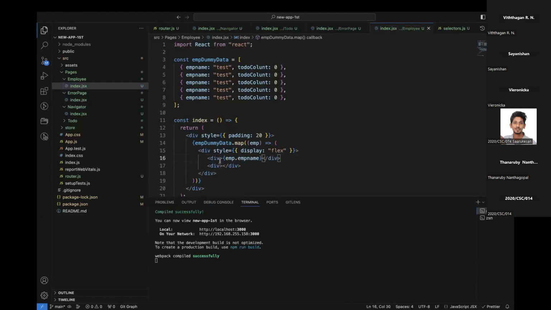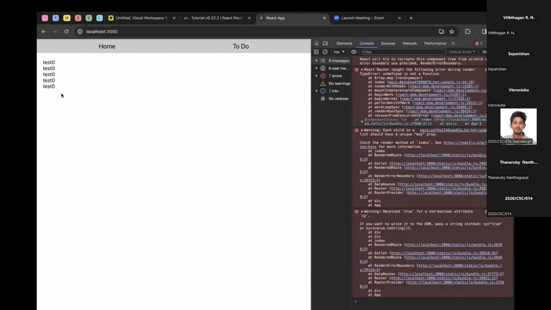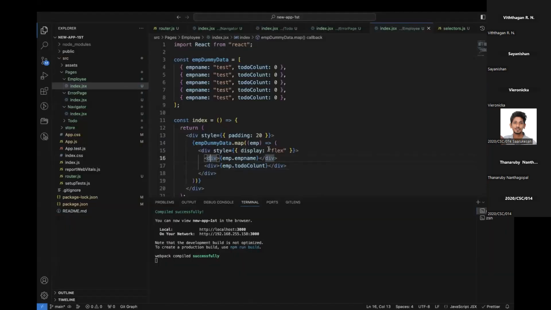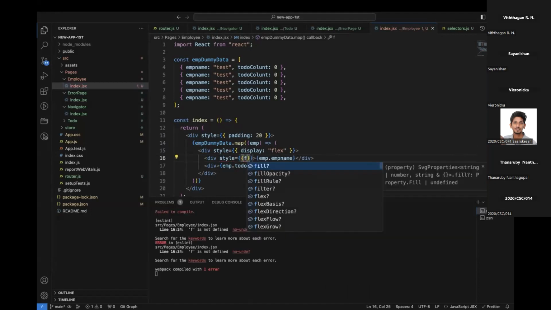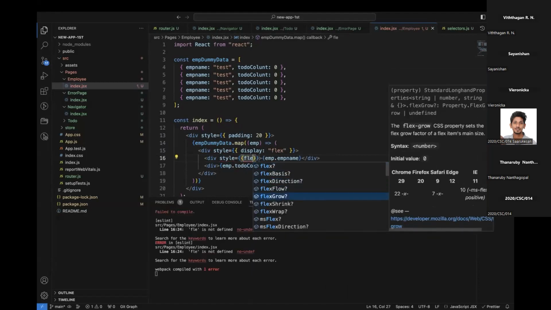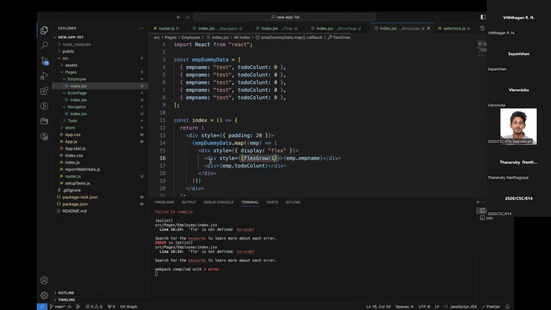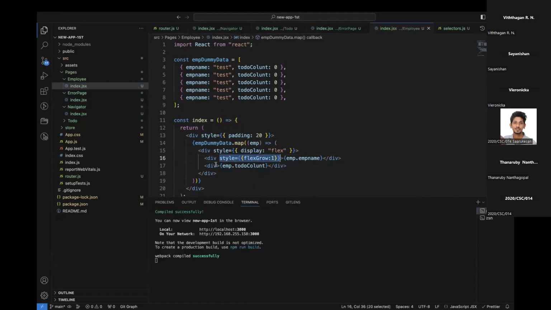And inside the first div, employee name, and second going to have employee count. So this comes here. So what I'm going to do is I'm going to use flex one as we used before. So style flex row one. So it will come in the middle. So that works.